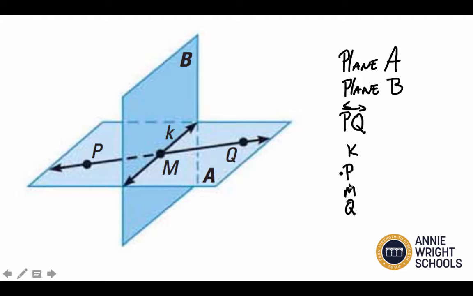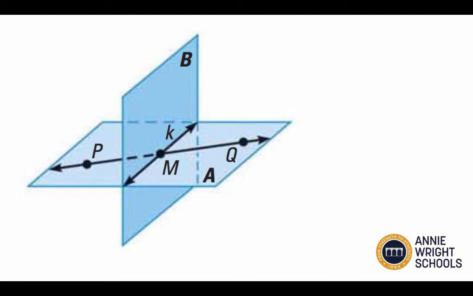How do I know P here is referring to a point and not a plane? Well, I didn't write plane in front of it. How do I know that this K is not a point? Well, you don't really because I have bad handwriting, so let's make it a cursive K. We'll erase. I can't erase with this, so here we go. Cursive K, we'll do this. Good? So that looks very different than an M or a Q.